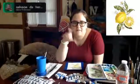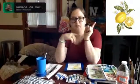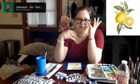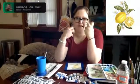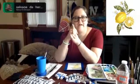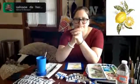So it looks like this lemon over here. It's kind of like a nice light yellow base. And then it's got some nice kind of veining in there, which when you think about a lemon and when the light hits it, it's kind of got some veining, which is kind of cool.